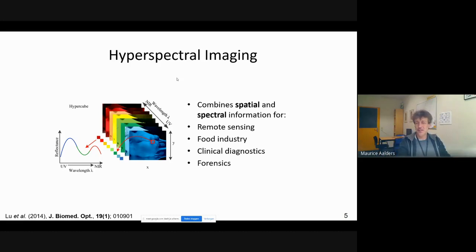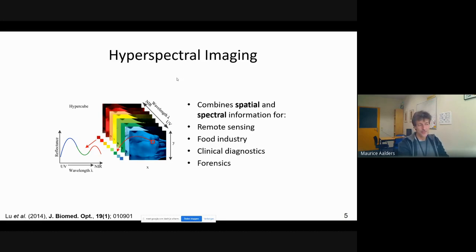It takes you a lot of time to do spectroscopy point by point. For instance, if you have an esophagus, it's like a big surface tissue, so that will take a lot of time. And by looking at it with spectral imaging, you can analyze this whole surface at once. Each pixel will get a spectrum, so you can chemically analyze each pixel.